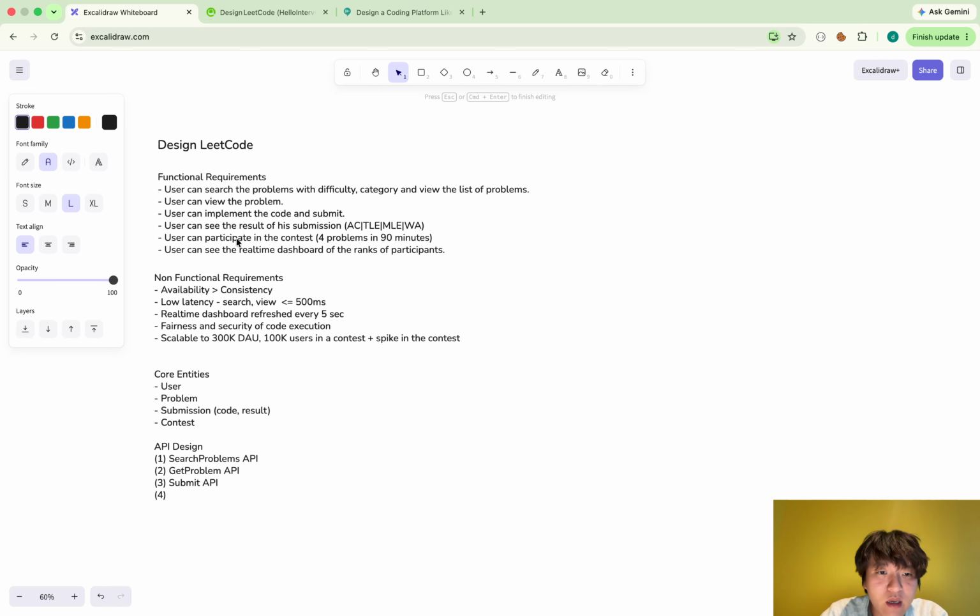Then we need, okay, so there's something I want to discuss here. So if I make this submit API synchronous, the HTTP request is connected and kept alive until the server side returns the result. And as I said, if there are so many test cases, the code execution takes maybe 3 seconds or 5 seconds or more, like 10 seconds.